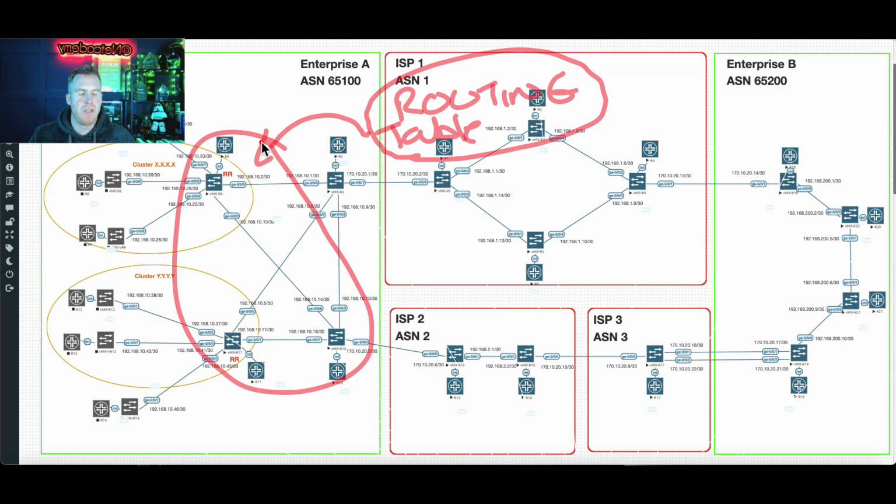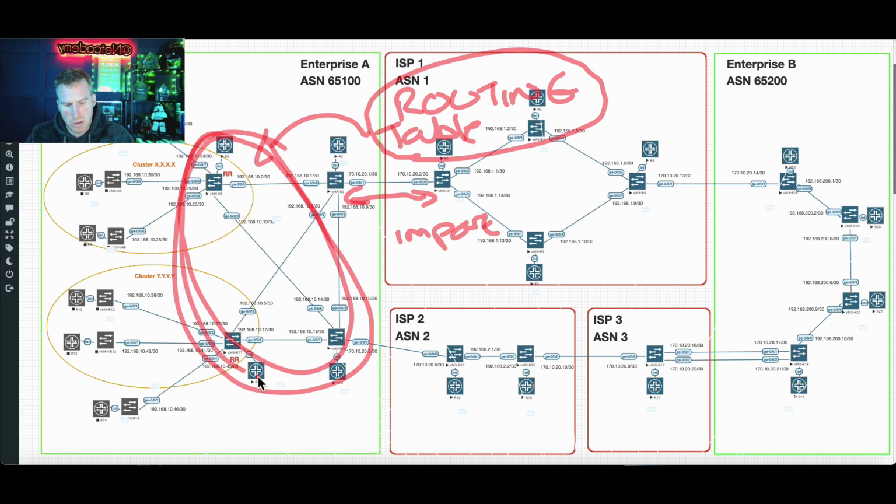So we have to do this third and final step on the eBGP group, and we have to do import. If you do export, you're not going to see any success. All these routers here will learn of those communities, but they won't see that local preference. They won't see that manipulation that we've done on router R5 here.